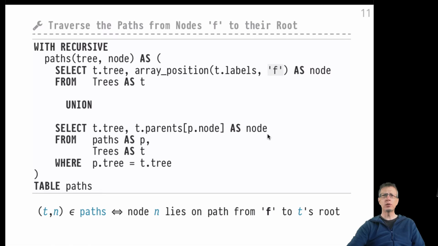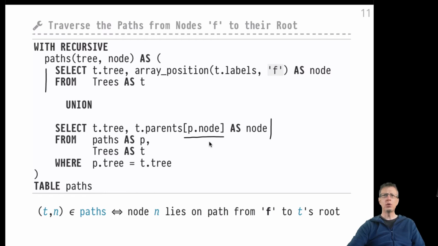And now in the select clause, we've got all we need. We will create a new entry in our path table for this one particular tree that we're currently looking at. We know that we have explored the path up to this node already. This is the last node that has been added to the path. So recall that in the path table here, you will find the information that has been added during the last iteration of our recursive query, or the information that has been added by the base case. So this is the node that we have reached last on our path.